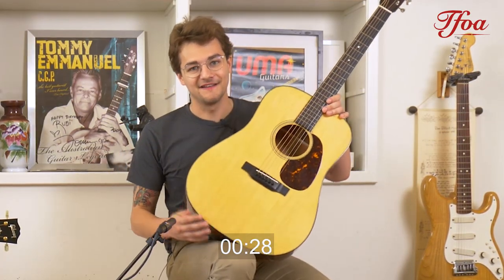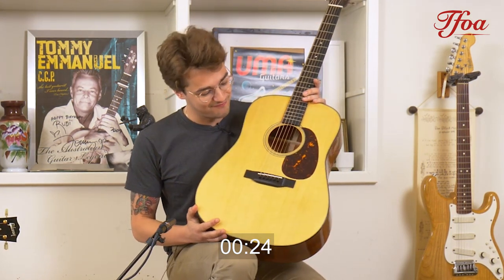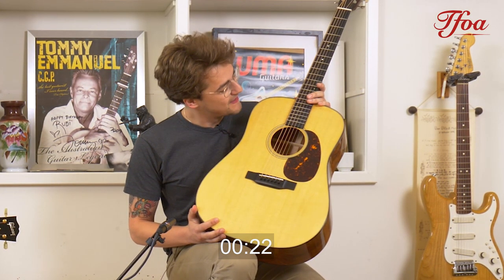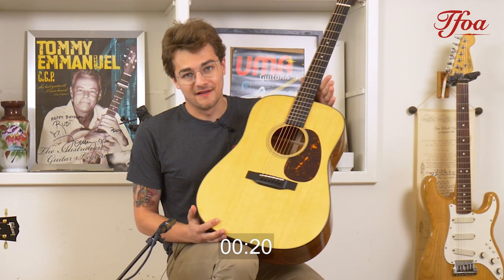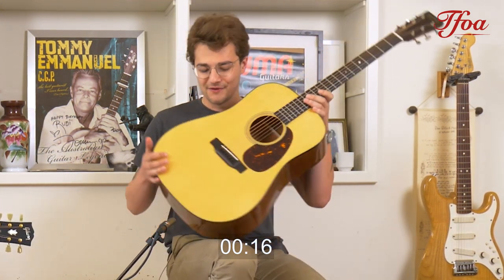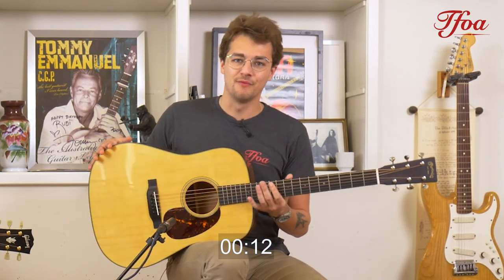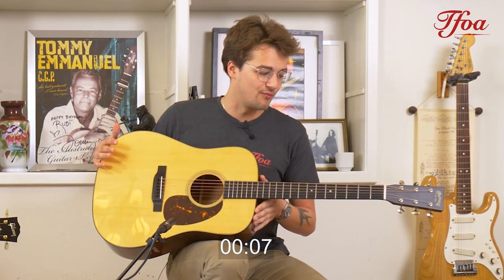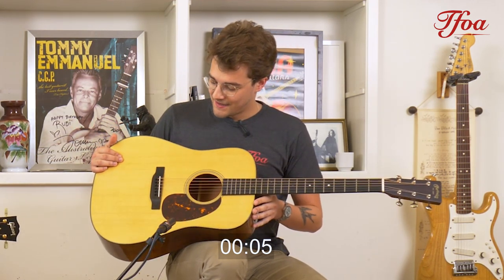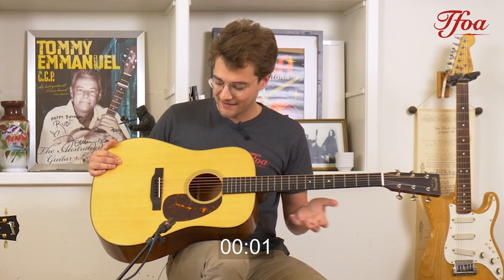The Martin D18 has been built like this for over 80 years and not a lot has changed. It's the classic American guitar — the body shape is instantly recognizable and it's got that classic American tone. No electronics; this is old-school. Mahogany: it can be warm, but if you push it a little bit, it can be very loud as well. If you're playing in a bluegrass or folk setting, it's just clean, minimalistic, but always classic.